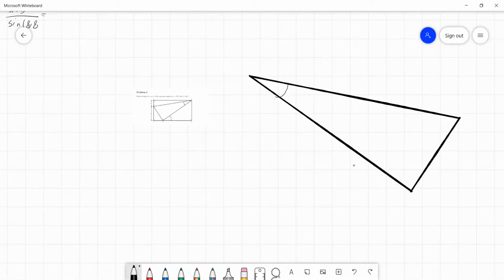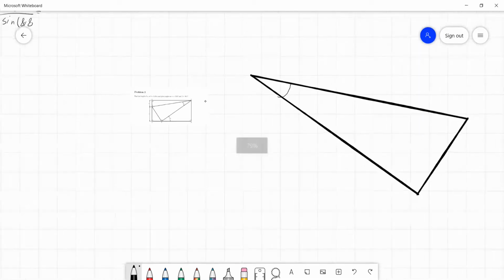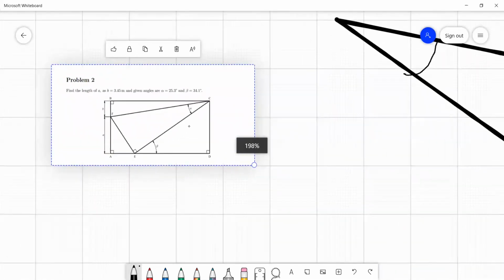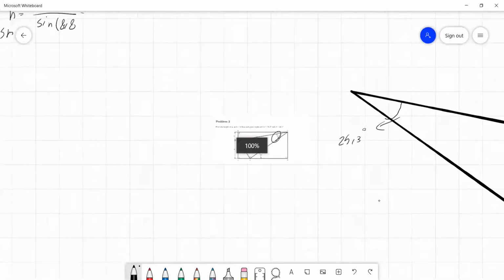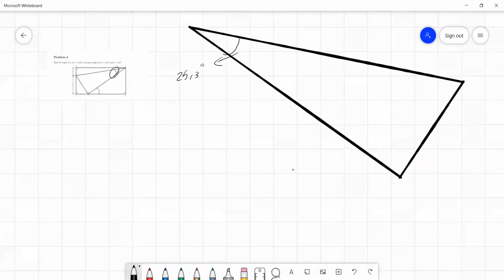So alpha, let's zoom this a bit more. This over here is alpha. This is the same one. This one is actually given to us, which is 25.3 degrees. And it is a 90-degree triangle over here, so that's fine. And also the hypotenuse we just found out about, which is 22.55 meters. Okay, and what do we need to know? We want the base. We want B. Let's call this one A.